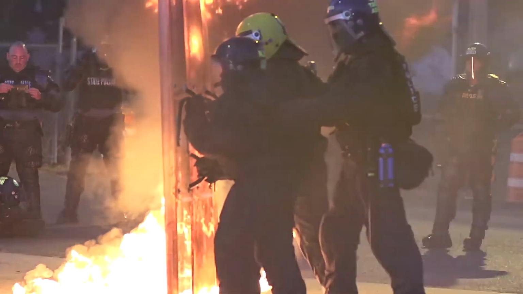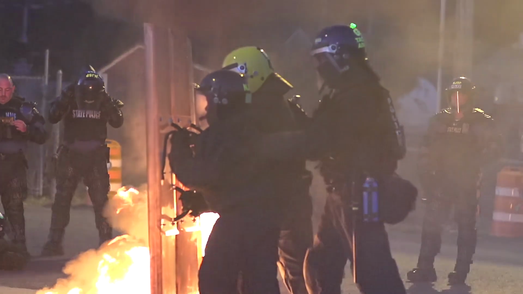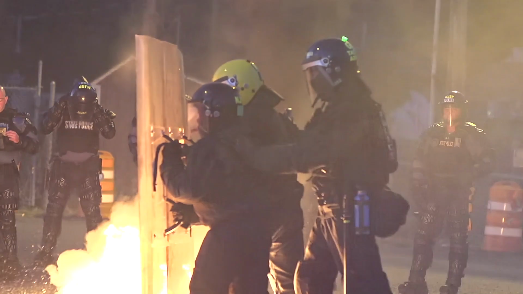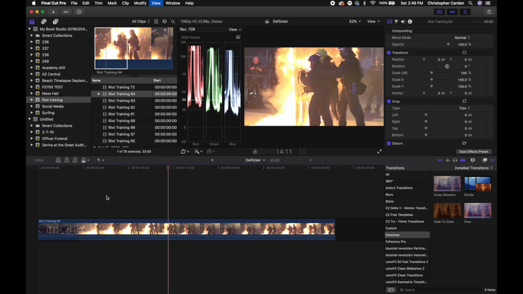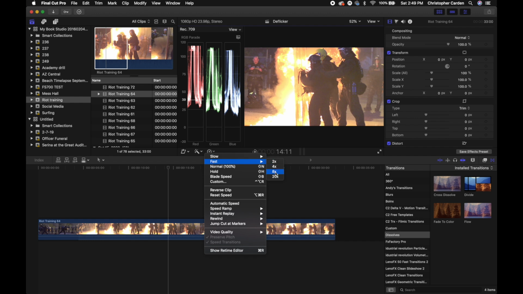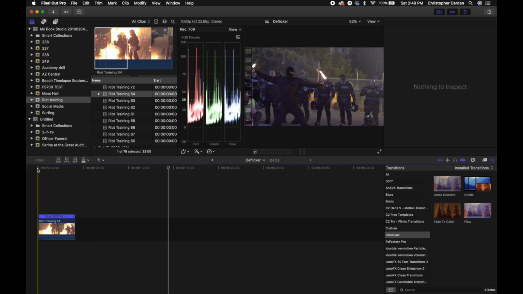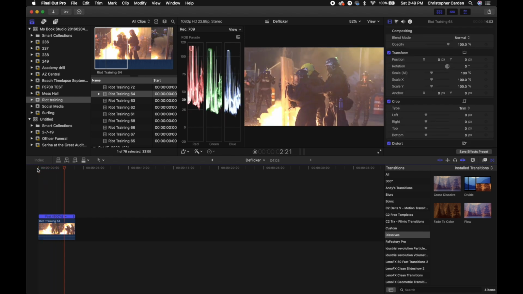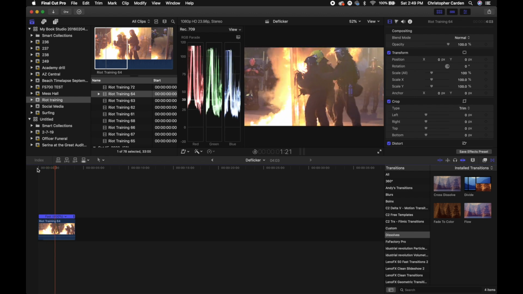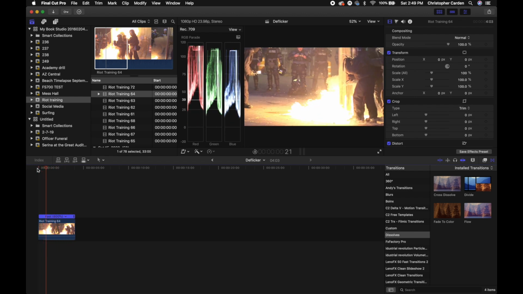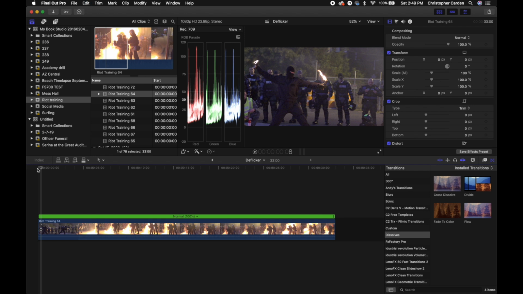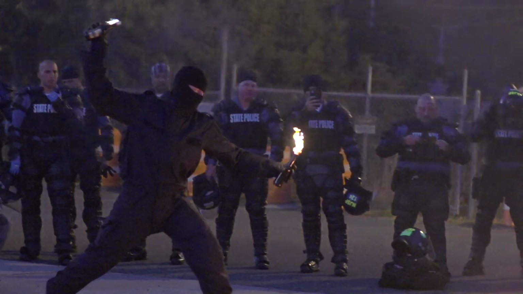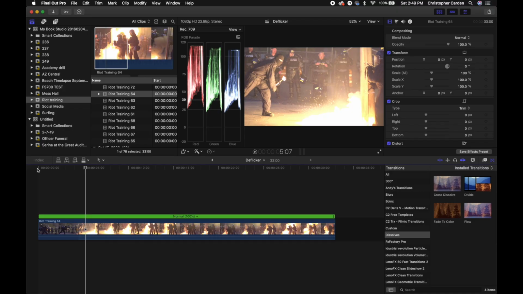As I understand it, incandescent bulbs flicker at about 120 beats per second. I'm shooting at 240 frames a second, and so my higher frame rate is picking up that flicker of the incandescent bulb. And if I was to speed this up to about 8 times, which would probably put it within the normal range, you'll see no more flicker. But it defeats the purpose, right, of having a slow motion video capability, because I want to see this in glorious slow motion. So I'm going to Command Z. We're going to go back, and you see that flicker. Oh, it's disgusting. So what do you do?